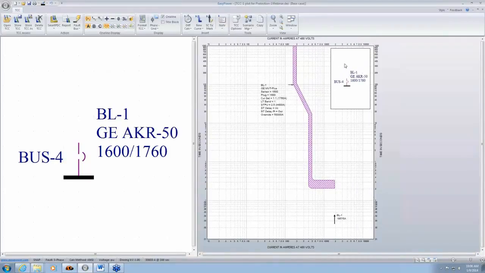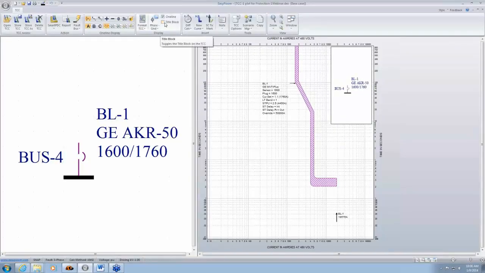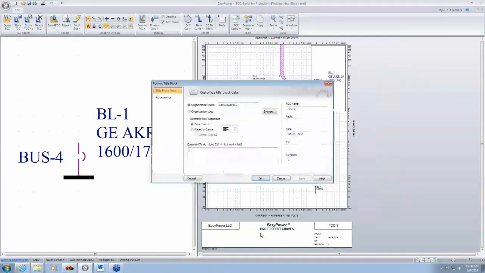In the plot area, we have a small section. This rectangle includes all the one-line items that you have selected for plotting your TCC. And you can choose to show or hide the title block. So at the top, you have this title block checkbox. When I click on this, I get a title block, which can be formatted as per your requirements.